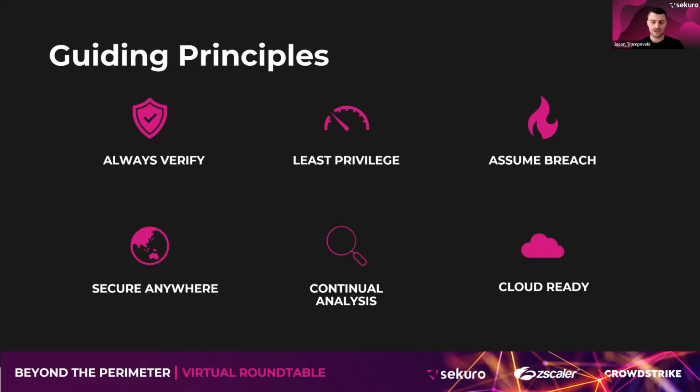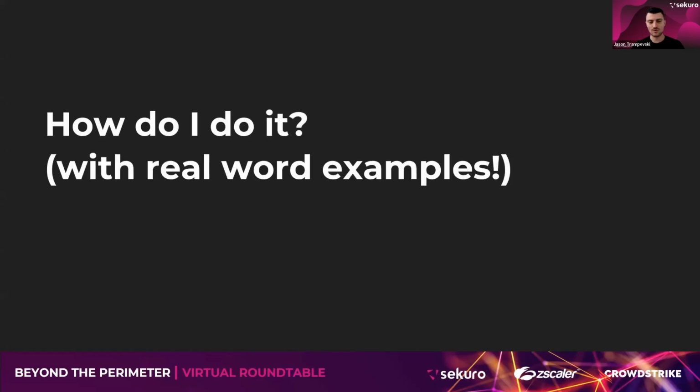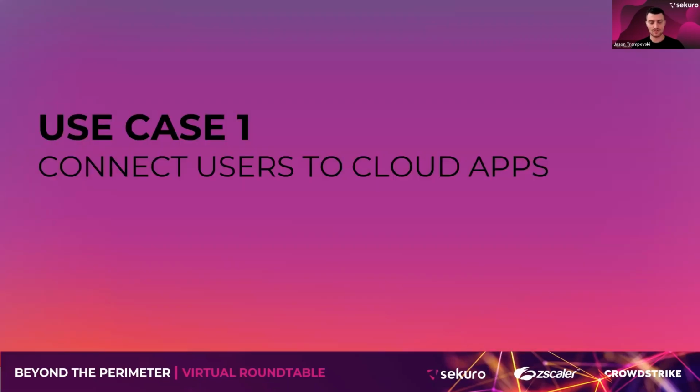Whether I'm working from home or working from in the office, I should have the same security anywhere. As I mentioned previously, applying analytics and really understanding and having actionable insights into what is going on within my environment. And then lastly, making sure the solutions, architecture and framework are moving with the business, because the business is moving to cloud on their transformation journey. So we need to keep up with that pace as well. So how do I do it with some real world examples? I'm now going to go over two use cases, and I will hand over to Mitch.